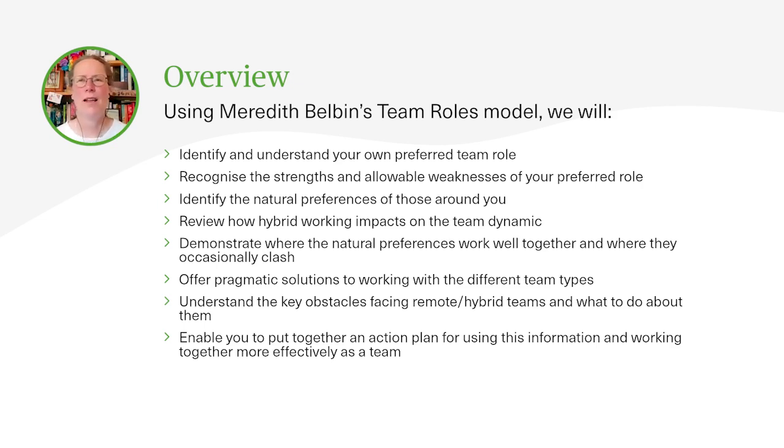Any team you work in, at some point, there's going to be someone maybe that you don't get on with so well, or something that somebody does that you really can't figure out why they do it that way. It just seems nuts, right? So we're going to start to look at that. I'm going to give you some pragmatic solutions to working with different team types. I'm actually going to give you a user guide for each of these team types.